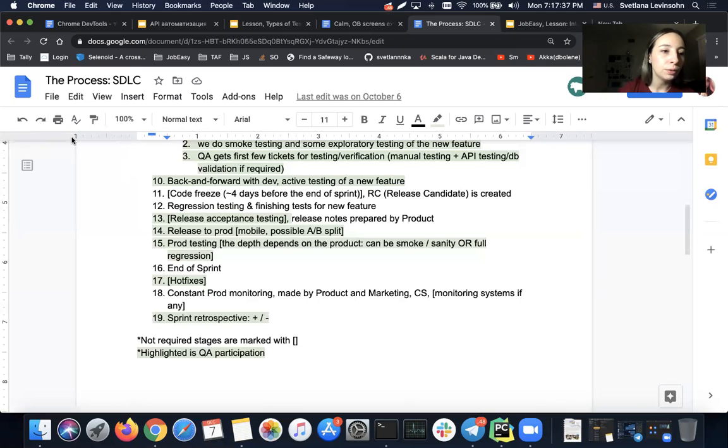Do we have to do the regression testing on all the mentioned devices and environments? Usually no, but when you join the company, they will explain how they do regression testing and how they split it. For most companies, what I see is that they split regression tests and say, okay, these 10 cases we execute on this device, these 10 cases we will execute on another device, and that's how they get to a pretty good coverage.